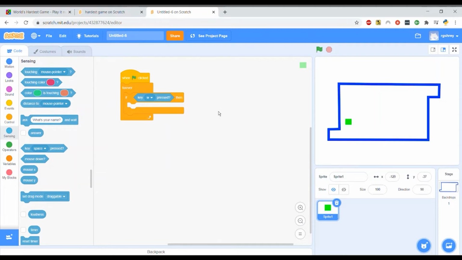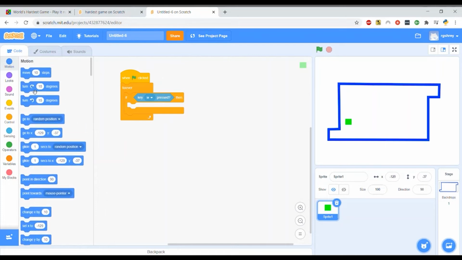But in order to get this blue outline of the stage of the map that you're working on to actually contain your player sprite, you're going to have to do some tricks with the direction. So you actually have to move using the direction.